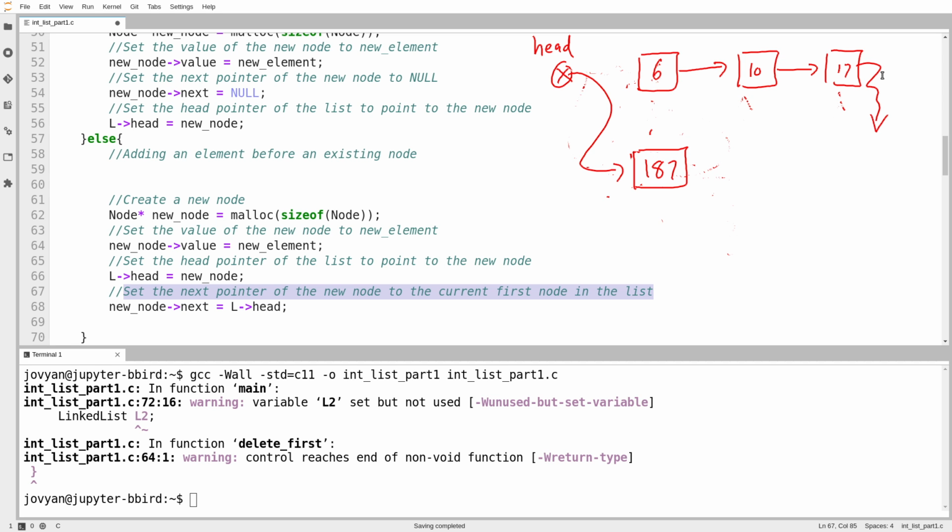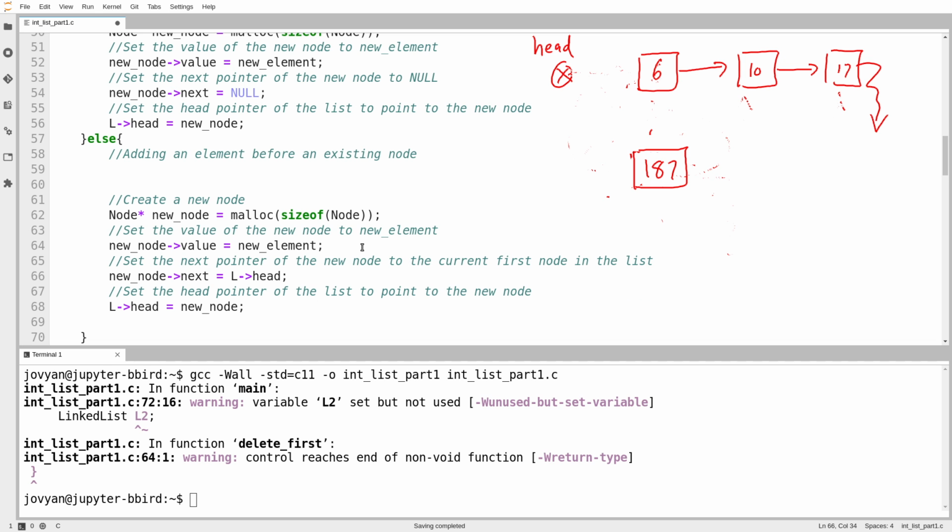It's lost at sea. I've lost the entire rest of the list. It's become untethered and it's slowly floating away. So because I had a diagram, it was easy for me to map out the steps, and it's easy for me to catch this mistake before I make it. I noticed that I can't redirect the head pointer until after I've set this next pointer. So we'll erase this. And maybe that helps to prove why having this sketch makes it really easy to not only know the steps, but actually to get the steps in the right order.